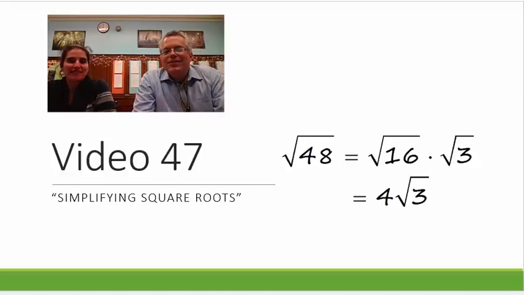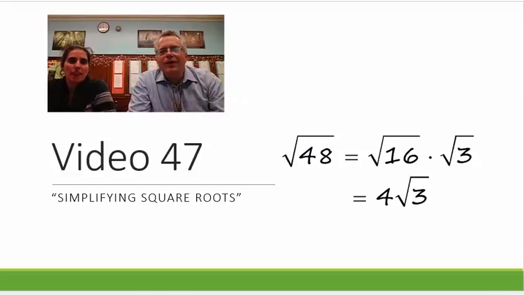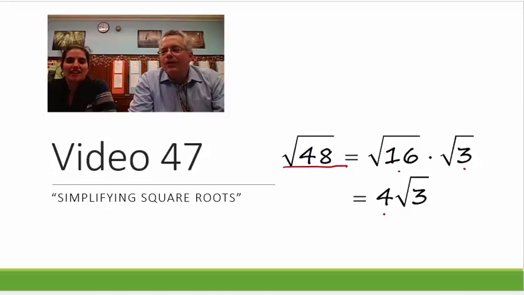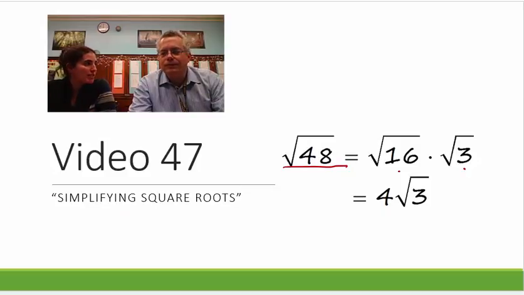That's right. So for example, we have the square root of 48 here, and we're going to rewrite it as a number times a smaller square root. So down here at the bottom, we have 4 times the square root of 3. That's considered simpler because the number inside the square root is smaller. So we're not finding a decimal. We could if we wanted. This is about how to write it as a simpler square root. Because the decimal is also an approximation, and this is still exact. This is the real deal.